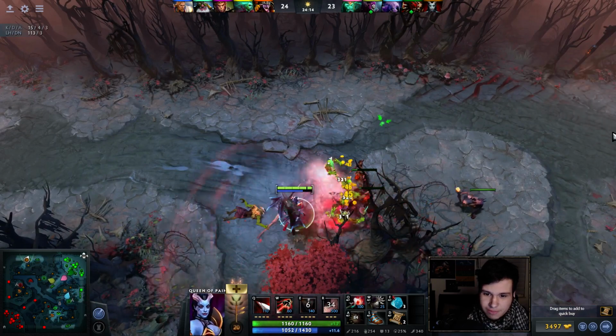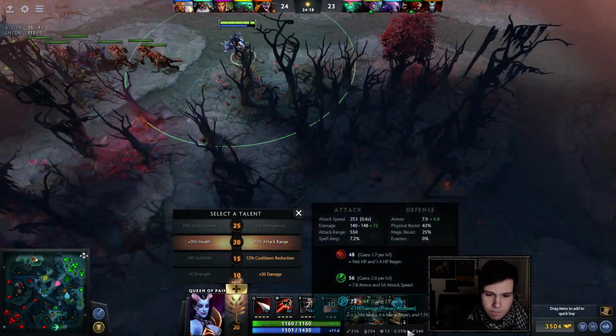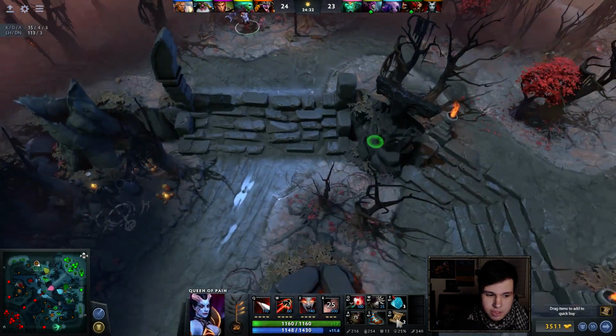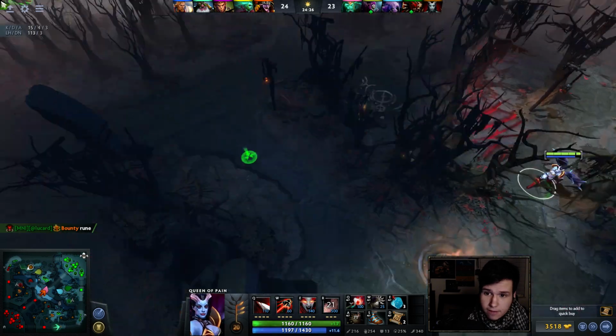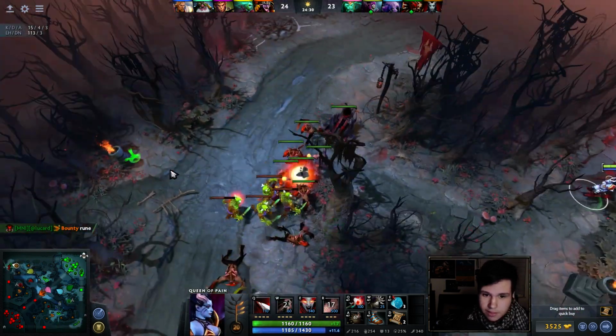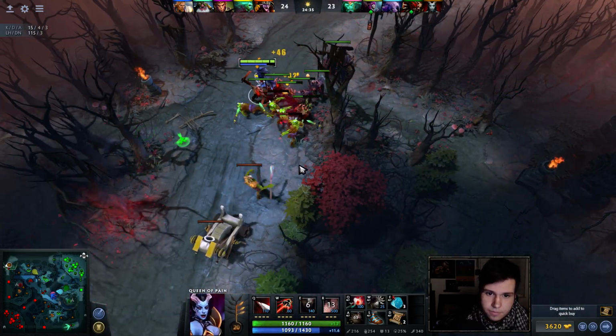I don't think people really block creep camps anymore. 100 attack range for 200 health. Gonna go with the 100 attack range. Seems reasonable enough. Again, right now we aren't that tanky, but we will be. We will be very tanky. So I don't really need 200 health. That's not really gonna matter all that much. Gonna get this.